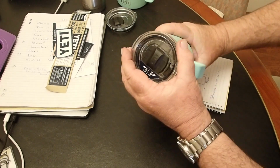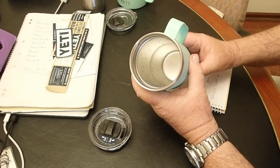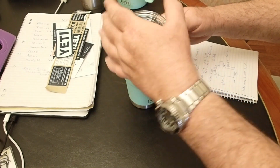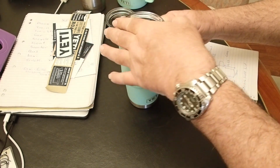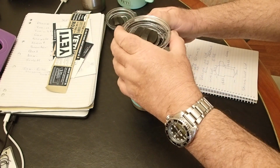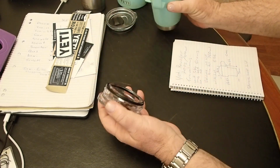So the lid is the departure from the other ones. There's a 4-leg interrupted thread in the lid. So it's handed. If you're right-handed, you would basically engage it till it drops like that, and then turn a quarter of a turn to line it up. If you're left-handed, you'd have to work that out for yourself. But there's 4 positions to drink from. So obviously a much more secure lid. We'll test that, by the way.